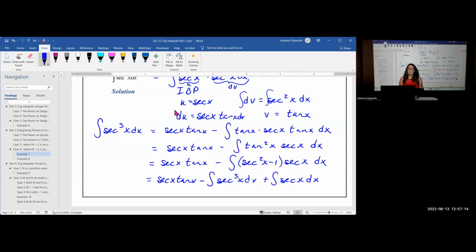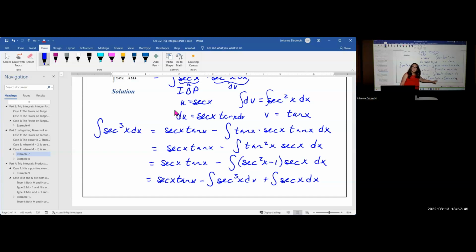Now, you may be panicking at this point and going, but that's worse, right? Except it's really not. I know how to integrate secant of x. We talked about that. That's the technique where you multiply by secant plus tangent divided by itself, and you get 1 over u du, which is the natural log of the absolute value of secant of x plus tangent of x. This one we can integrate directly, so we know that one's done. This one is the one that's probably causing you some anxiety.